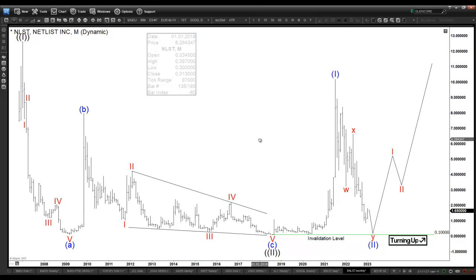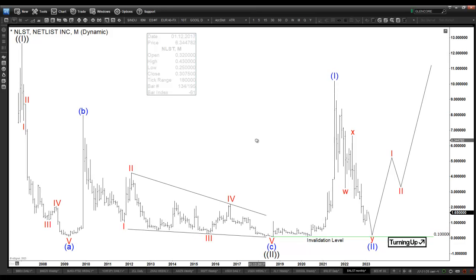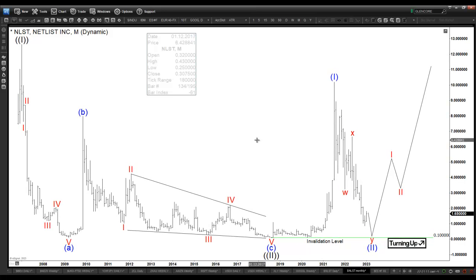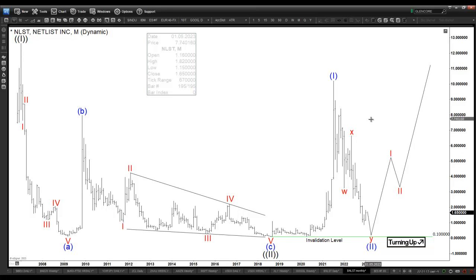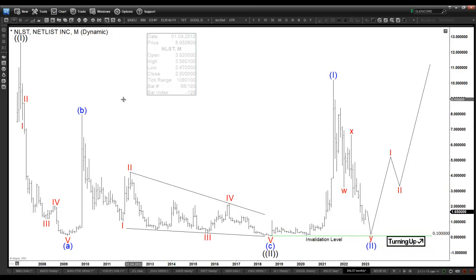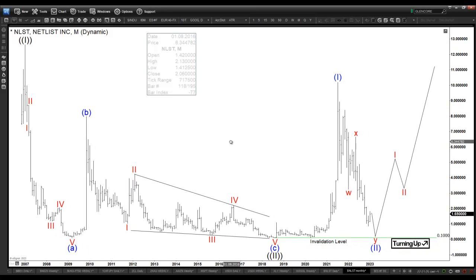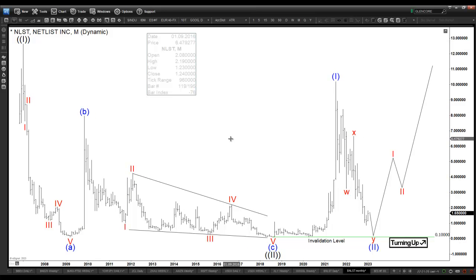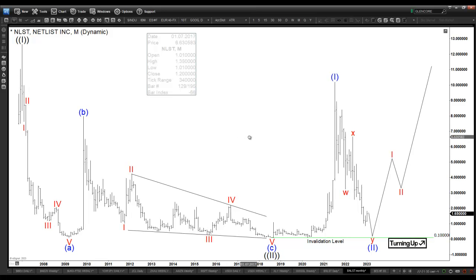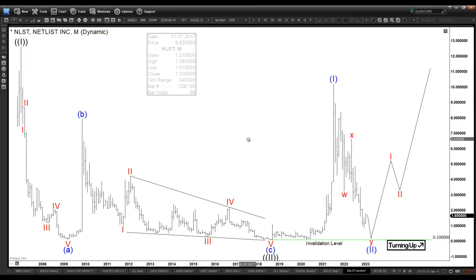This is a technology company, very popular on stock tweets. Many followers are interested. The price action is also devastating for many, but for others there's an opportunity. And today I will talk about cycles, sequences in this count in Netlist, and also most important on real opportunities, how one can join the market for more upside to make money with it.